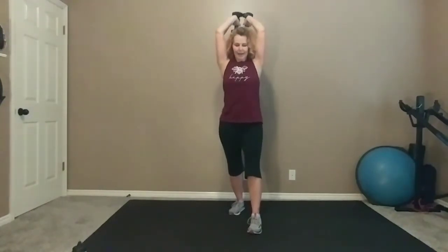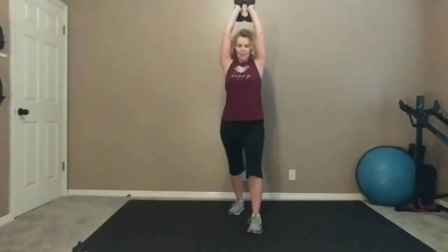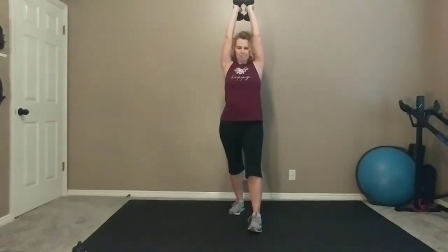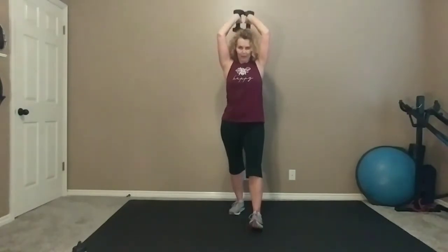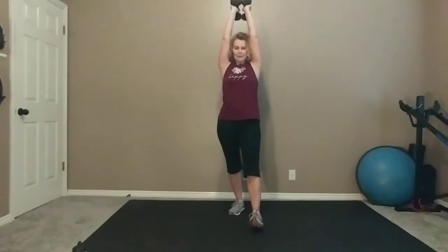Eight more. Now remember, don't get discouraged if you can't do all eight. If you can only do five or six, you've done your job. You got to that fatigue, which is the goal with the weight training. Now I'm gonna have you do four more if you can. Go, one. Sometimes we just need it in our head to say, I can do this, I can do this. Two more. One more time.